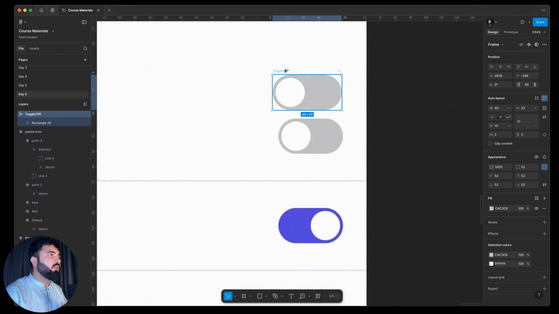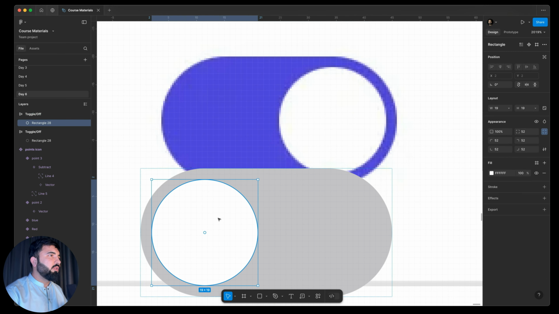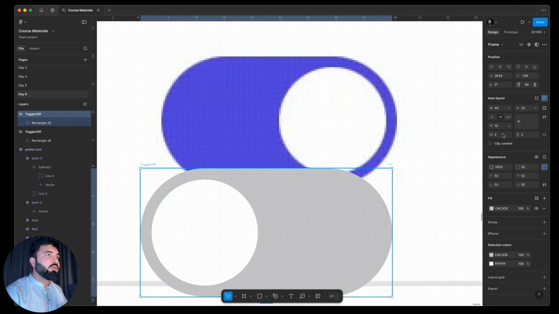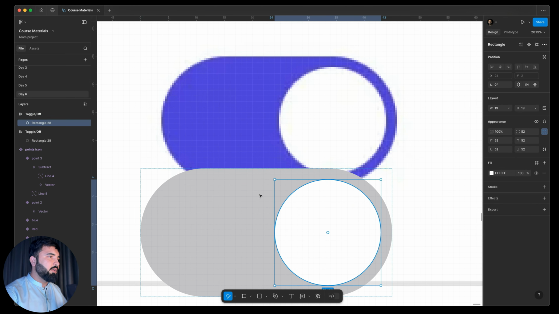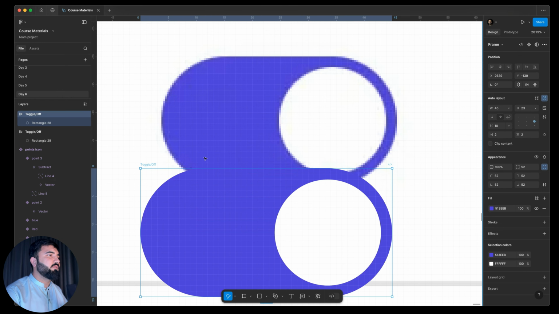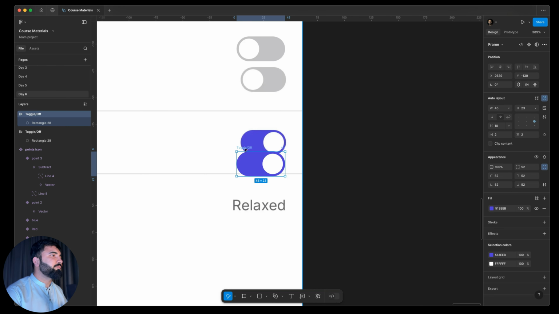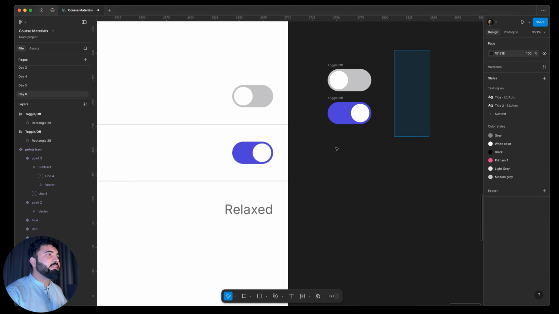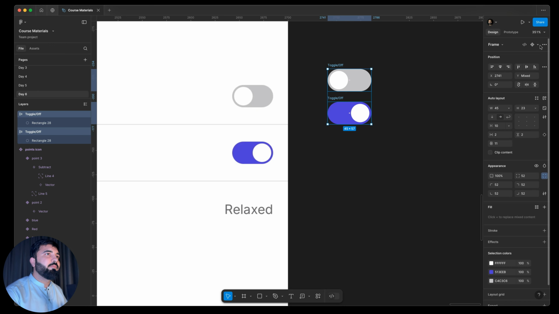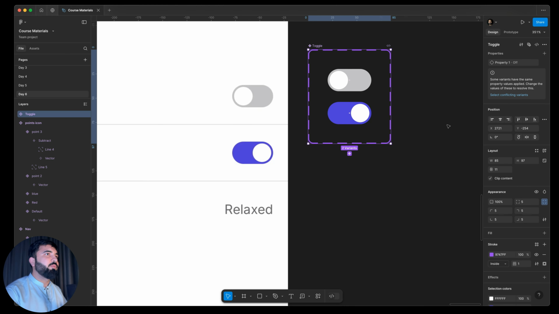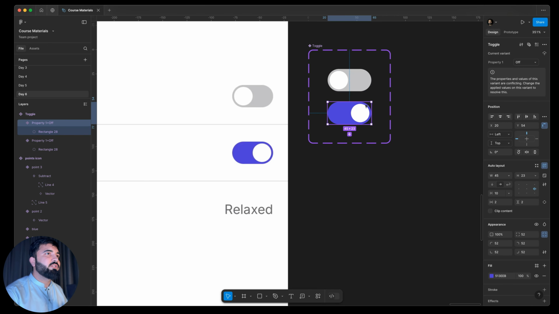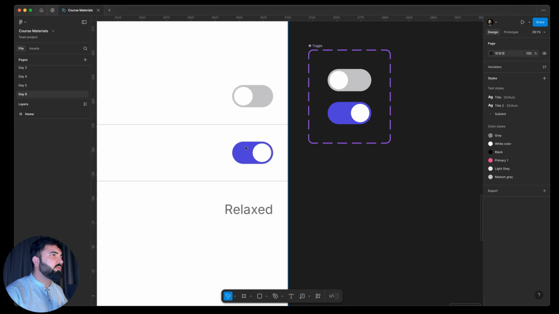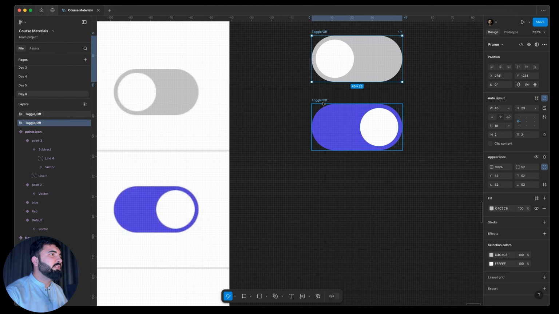Okay, now I will also show you the power of this one, and I will also need to draw this toggle on. So for the toggle on, I will take it to the right. Okay, and I will need to change the color to this one, the primary color. So now let me show you the power of this. Okay, so this is toggle off. This needs to be toggle on.